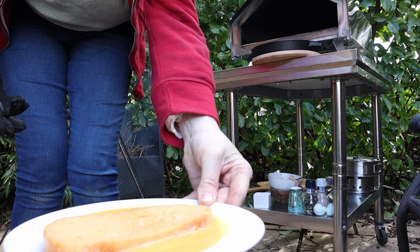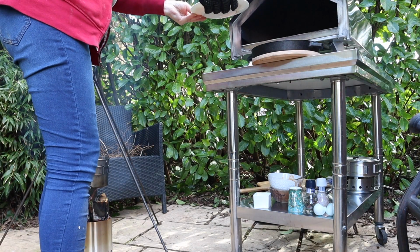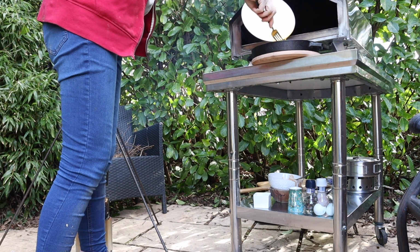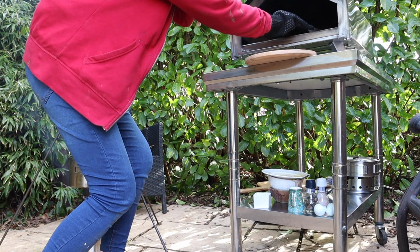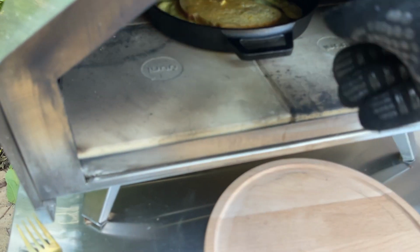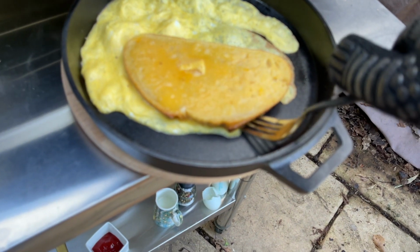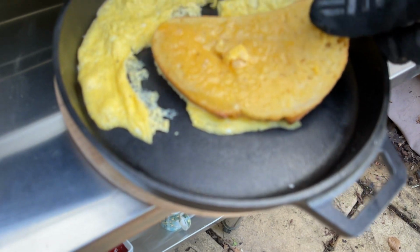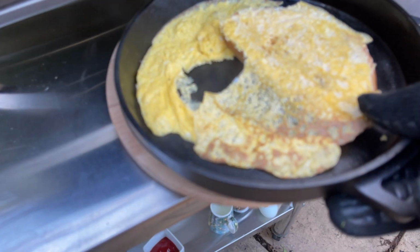And here's my eggy bread, which is tipping. Put my eggy bread in. Checking on my... So what I'm going to do is I'm going to turn that around now. So I'm going to take it out, turn it round. Okay. Whoa. It's breaking up. Let's get back in.